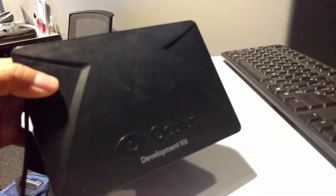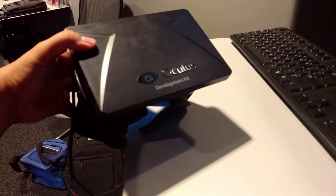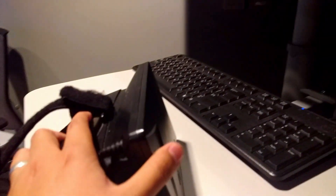My first real impressions of a game on Oculus: it's awesome. Even though the DK1 has a very low resolution compared to modern models, just the experience of thinking you're on a roller coaster when you're really not is amazing. I was moving up and down slightly to balance myself when the coaster was moving — that's just how real it felt. It just feels like you're there. Even with all the hype I had built up, actually using a VR headset like the Rift just blew me away.